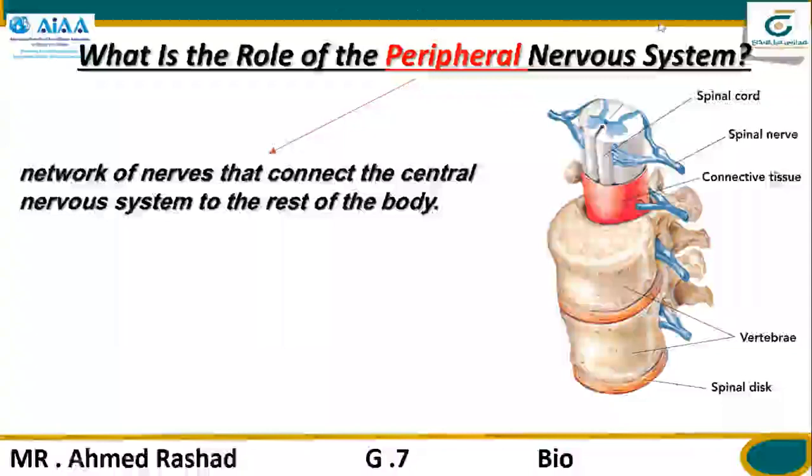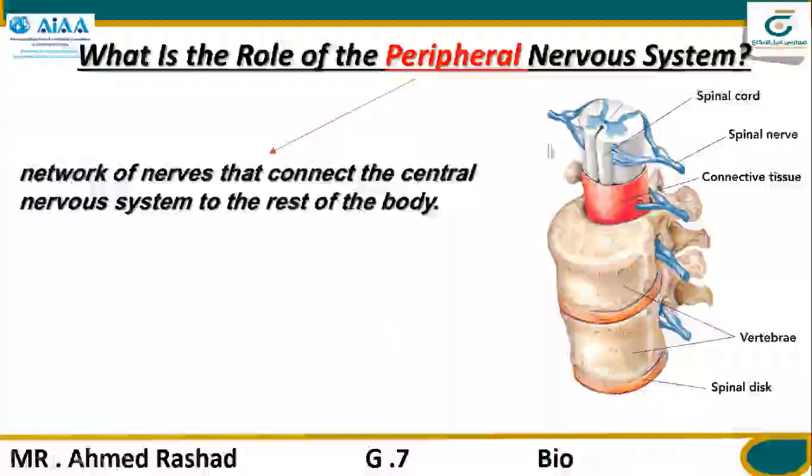Again, the peripheral nervous system is responsible for delivering the signals, a network of nerves connected to the central nervous system, beginning in the brain and traveling to all your body parts. It's made up of spinal nerves like this, protected and surrounded by connective tissue and vertebrae. Between each vertebra is a spinal disc that makes the movement of the backbone possible, and any problem here, like a disc pressing on a nerve in your back, causes pain and disability to movement.